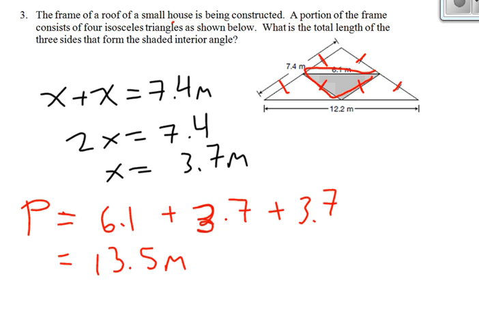The most important part of this question, I think, is making sure that you know that even though it looks like there's a lot of information in this diagram, there's a lot of information that you don't need. So being able to think about and judge what information is important and what information isn't. Okay, let's look at question 4.